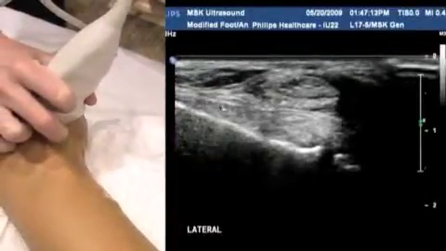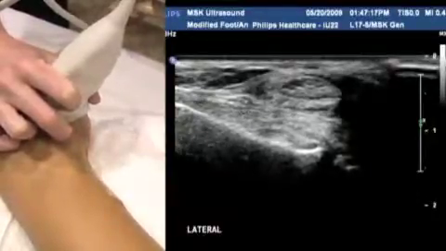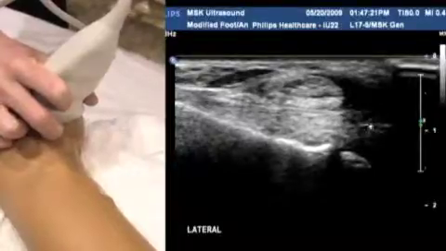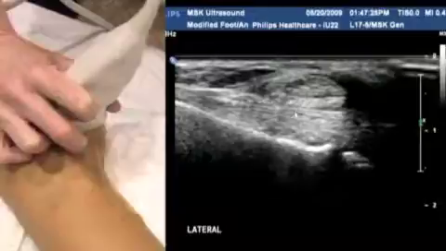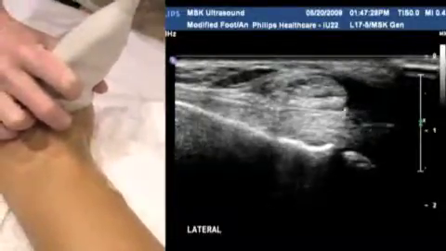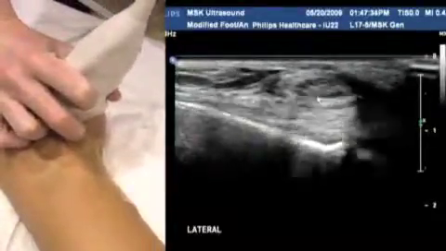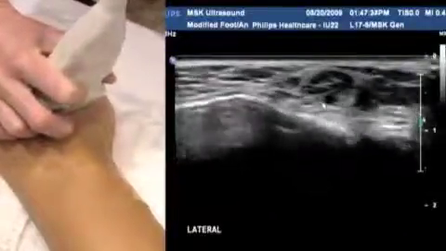You'll see here underneath there's a number of fibers that stretch out medial to laterally between the fibula and the calcaneus of the heel. This is the calcaneofibular ligament. It's nice and thin, nice and echogenic, perfectly normal. It creates a bit of a couch for the peroneals to sit on as they roll over the top. So it's just something to keep an eye out for as you head more distally with the peroneals.